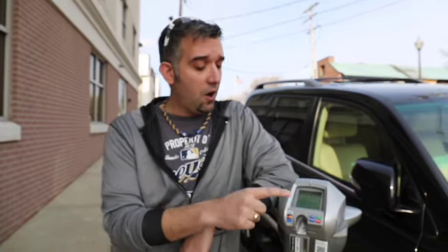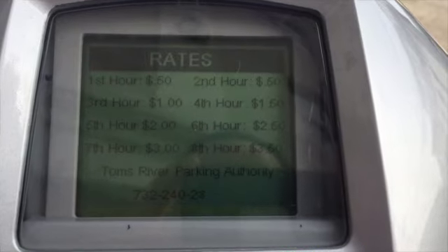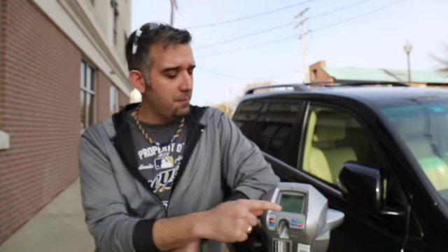If you're just going somewhere where you've got to run inside — maybe you're coming to the radio station to pick up a prize, maybe you're stopping to get some donuts or something — and you're only going to be a couple minutes, all you have to do is press the OK button on the parking meter. It's going to give you a free 20 minutes. That's right, so you don't need to pull out the quarters, you don't need to put your credit card in there. It's a free 20 minutes just by pushing that button right here.